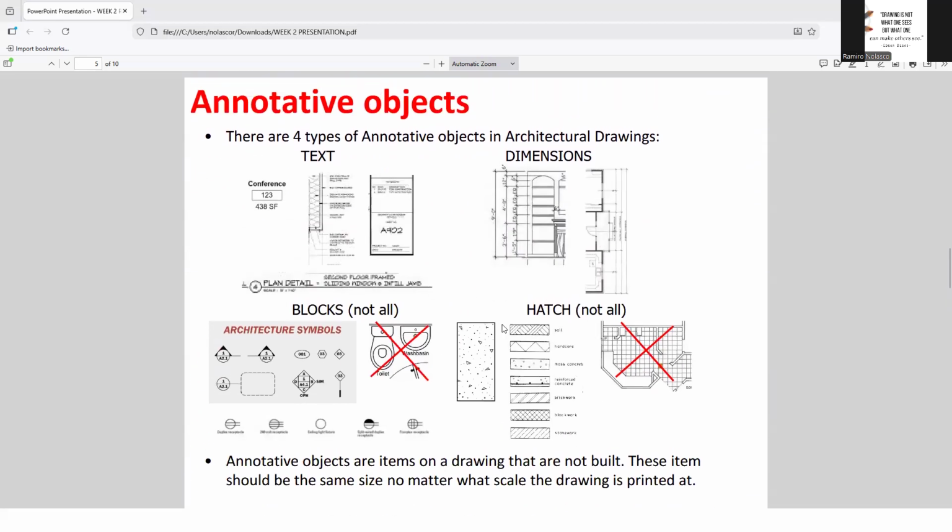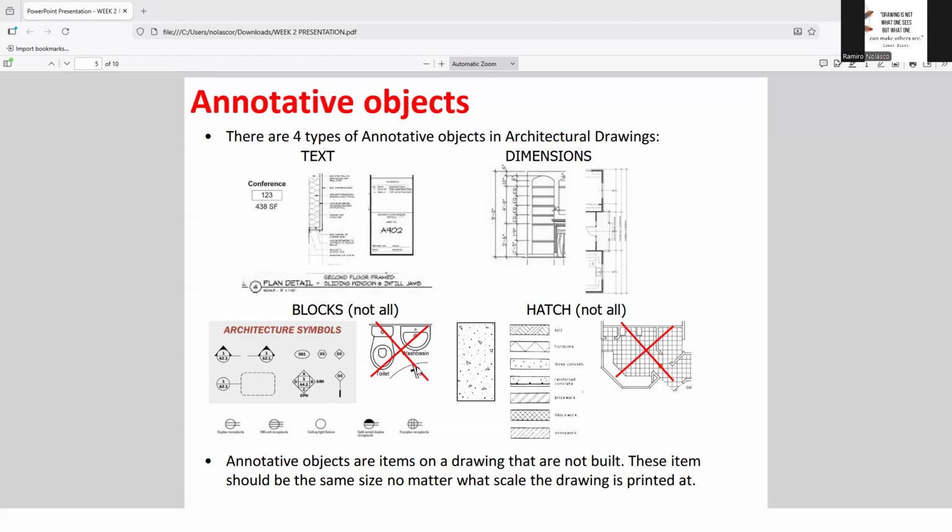So what are annotative objects? Right? So text, dimensions, blocks. This type of blocks, you want it annotative because you want it to grow and become smaller depending on the plot size. But not this type of blocks. Why? Why not the toilet?